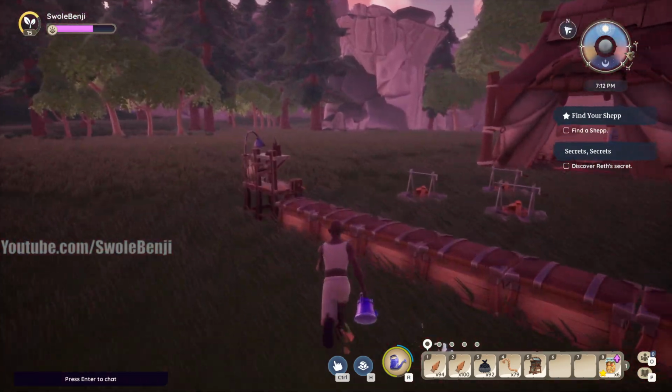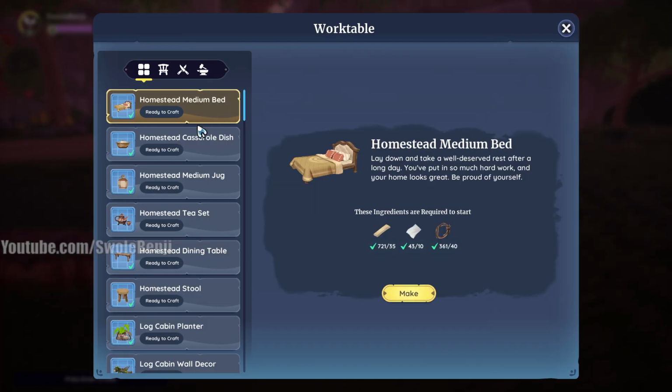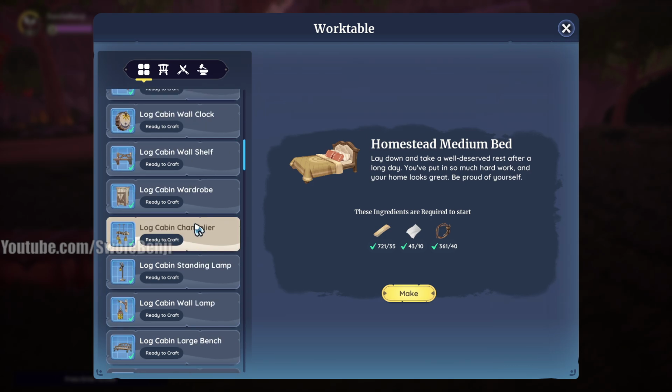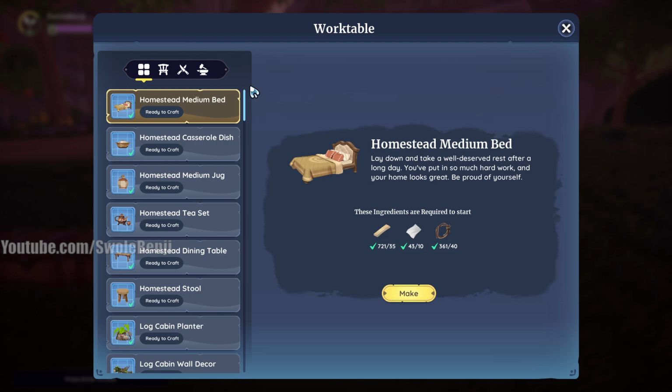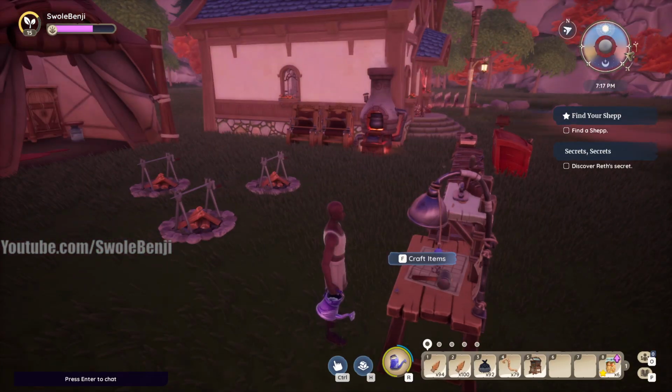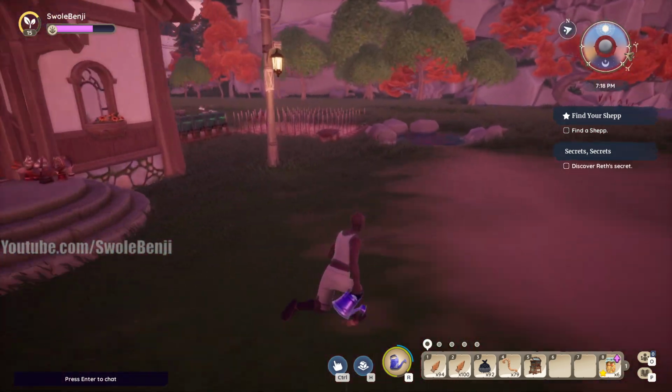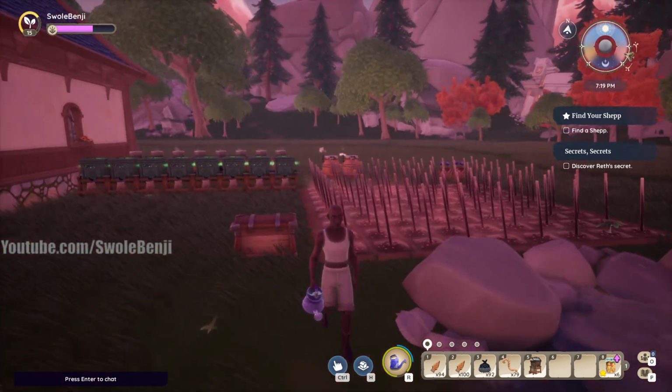Also, as far as furniture goes, I think I crafted all of the log cabin decor. That's just a level up to 6, which I did get, but I haven't crafted much other stuff than that, other than what quests demand. And yeah, there you go. So that is the progress. That's 1 week of progress.